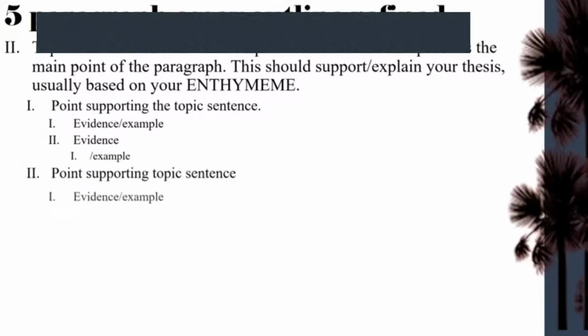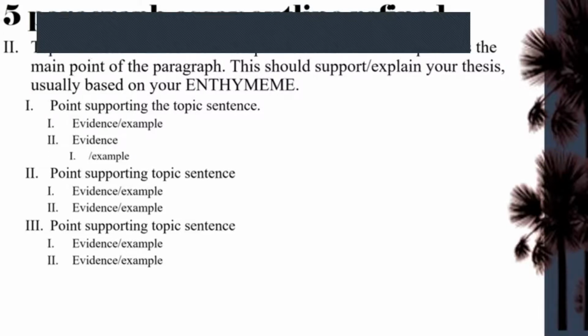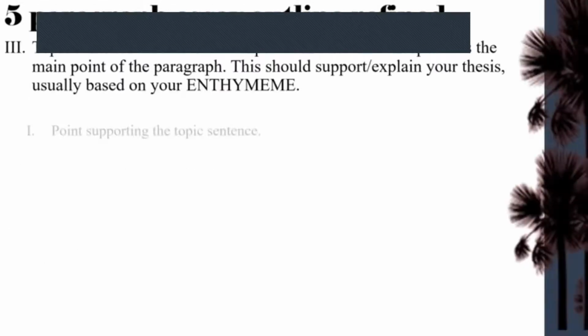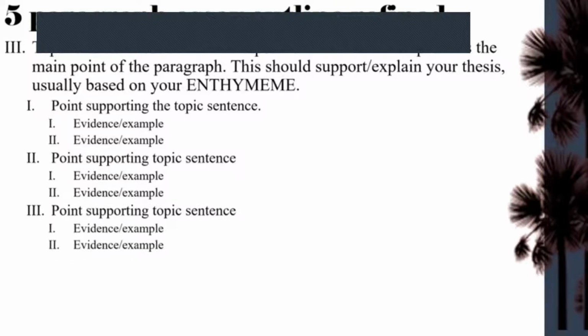You will follow the same process for your following body paragraphs. Note that enthymeme is just the Greek word for supporting evidence. In a formal outline, you do not need to outline your conclusion. Also note that a 5-paragraph essay outline can be expanded for larger projects. For example, if you are writing a thesis or a dissertation, each paragraph can then become a chapter. And the supporting sentences would become paragraphs in that chapter. Now you can go out and try writing your own outlines.